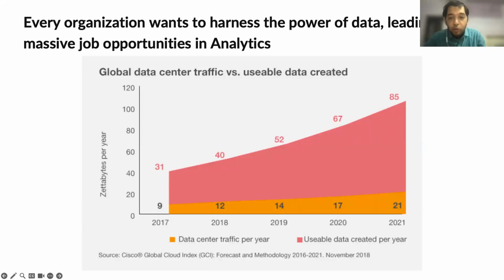Let's say you want to launch a new product. Do you think the companies would launch a new product just based on, hey, you know what, this looks cool, I'll launch it? Do you think that happens in that way, or do you think they'll do an amazing amount of research before they even decide on launching a product? Just for the phone, we did so much research. We saw the configuration, we saw the camera, we saw everything. So if you were to launch a new product and you don't want it to fail, you will again use data. So every single point in the company nowadays is driven by data.